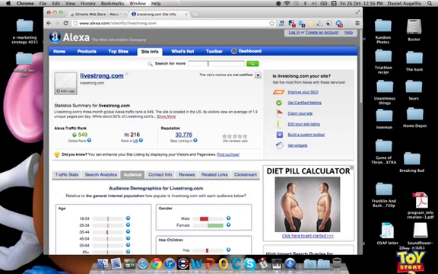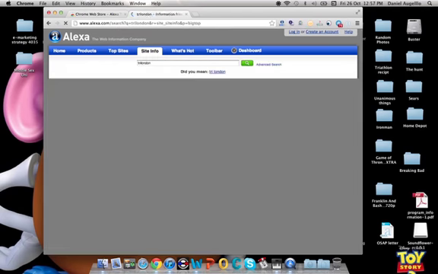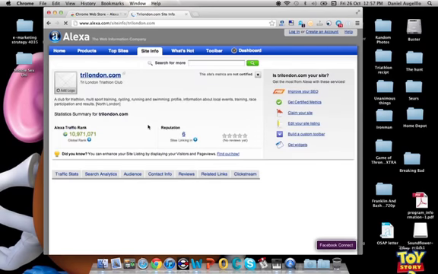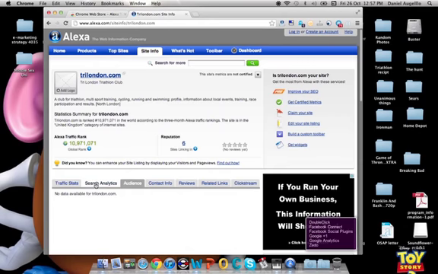So after we've had a quick look at Livestrong, let's look at Try London, which is a small London-based triathlon club that I'm a part of, which I would say maybe has 200 active members online. As you'll see when this pops up, it does not have all the information available like the Livestrong brand does. It has much less. But it still provides a series of information that is actually extremely important.